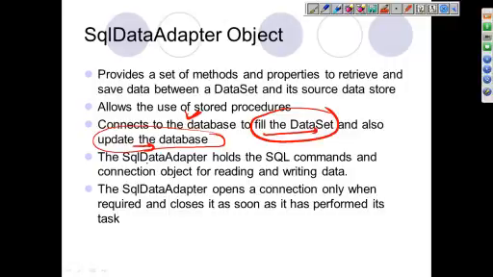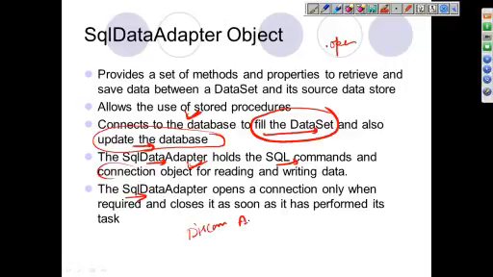What will the SqlDataAdapter contain? One thing is the SqlCommand, what you actually want to execute on the server, and another thing is the connection, on which server. Now with this DataAdapter method, we don't have to open a connection explicitly. We don't have to use the connection.open method. Whenever you fill the data set with the DataAdapter, it will first open the connection automatically.